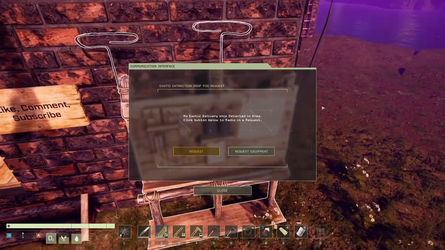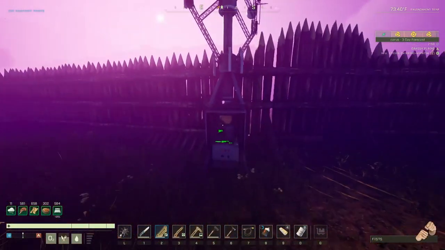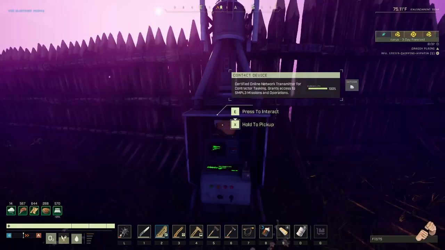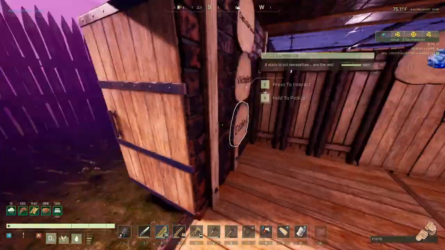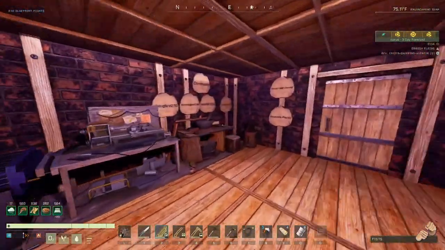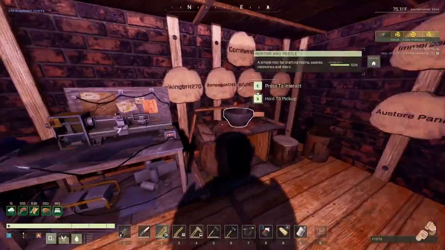How about we do some missions from here? Hmm? What kind of quests do you have? Oh! Farming! Find the cash. Are you serious? Maybe we're gonna do it in the next one. For now, we are focused on this, whatever it is that we were doing in here, because I kind of forgot.